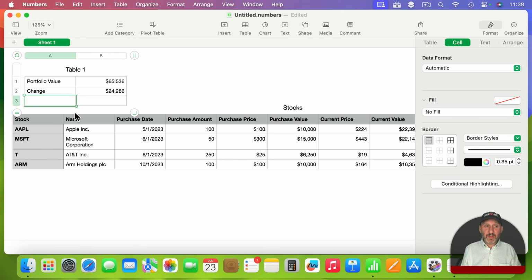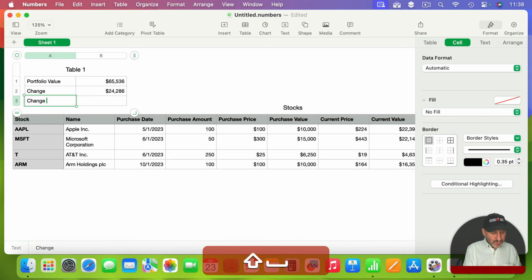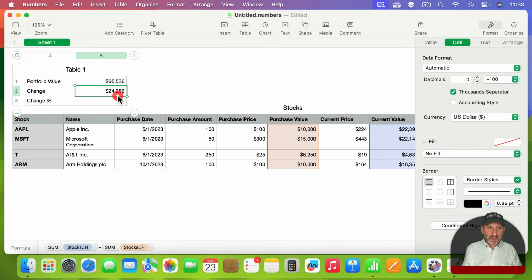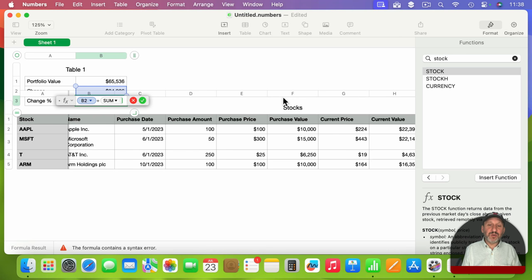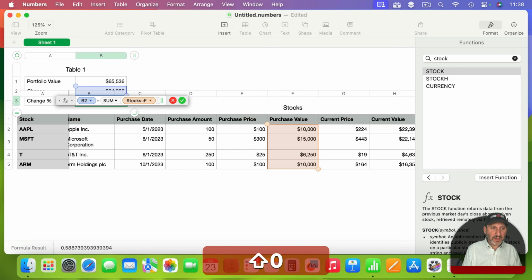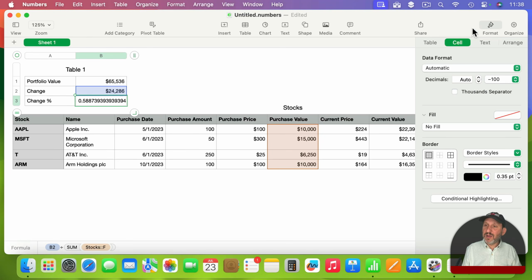So you can see here that's how much it's gained. And I can do change percent by basically taking this number here and dividing it by the sum of the original purchase value. Then if I select that cell there, go to Format Cell, set it to percentage, and let's have no decimals. Then I can see the change percent.